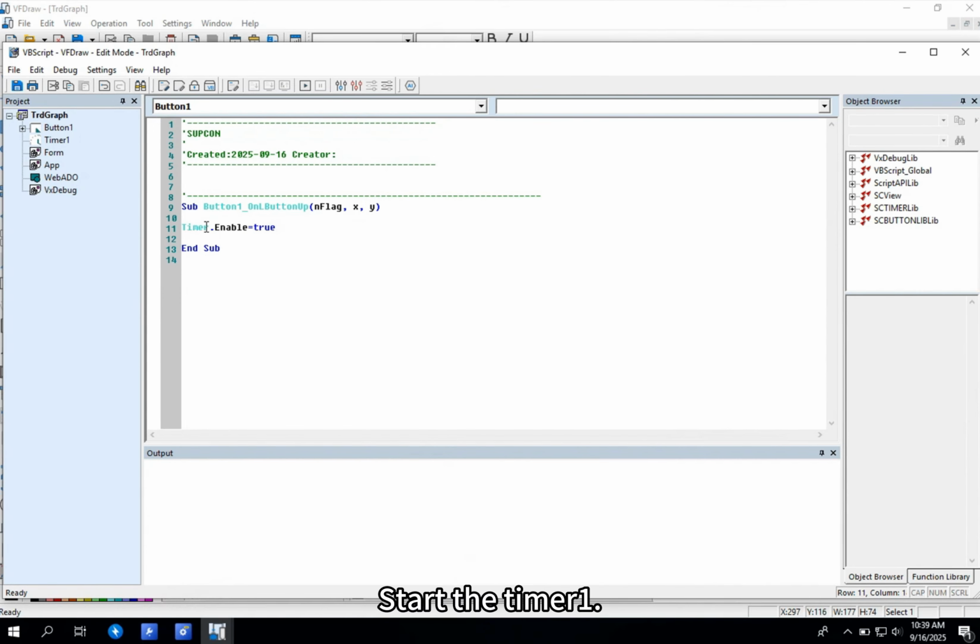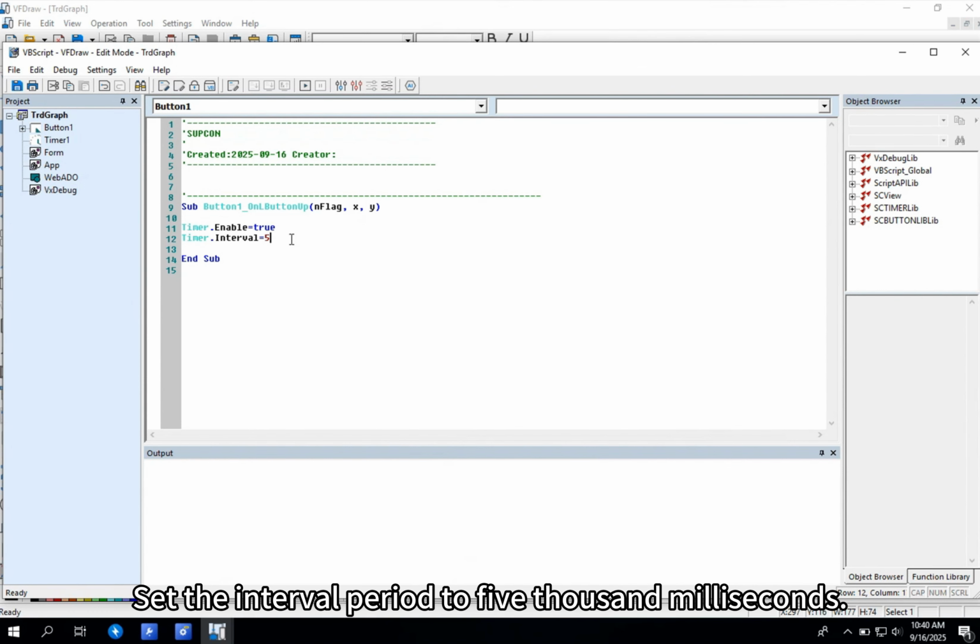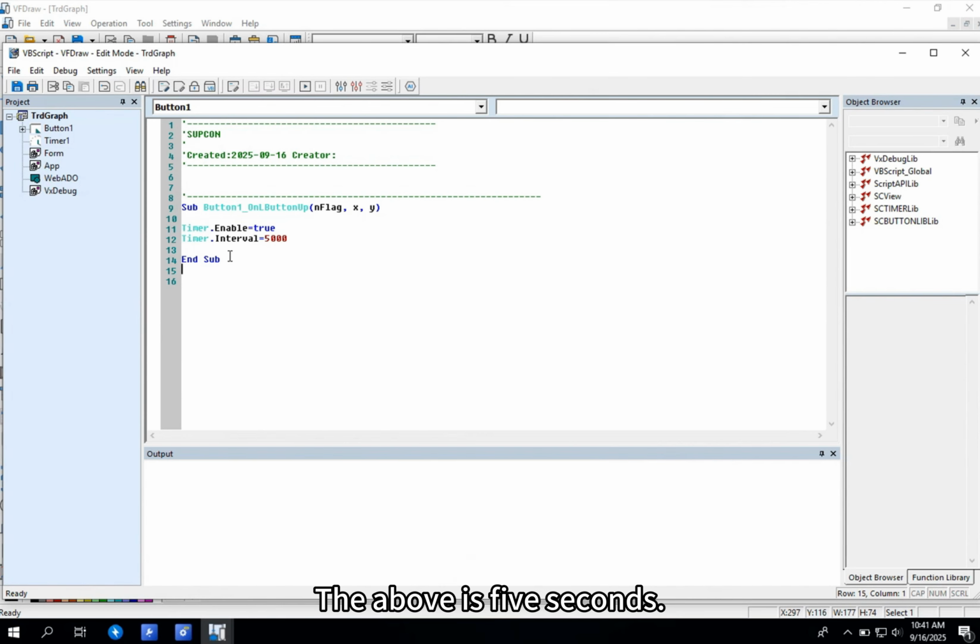Start the timer 1. Set the interval period to 5,000 milliseconds. The above is 5 seconds.